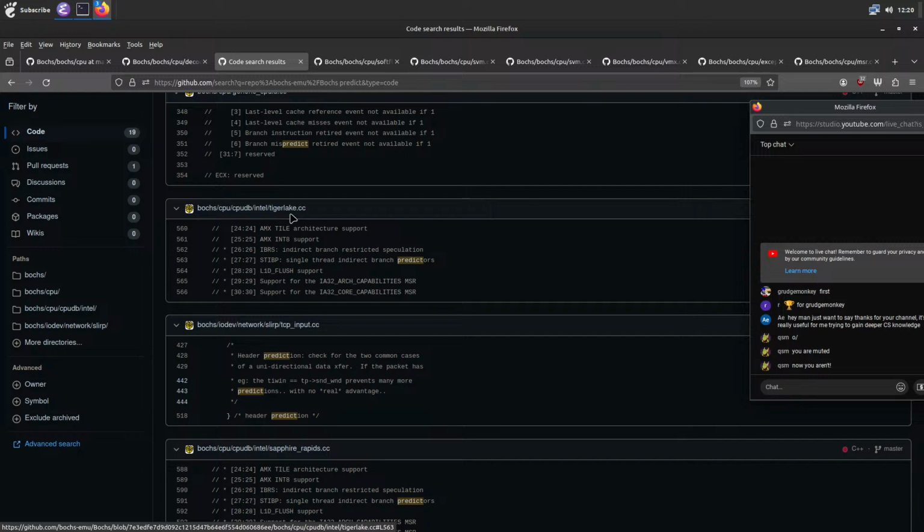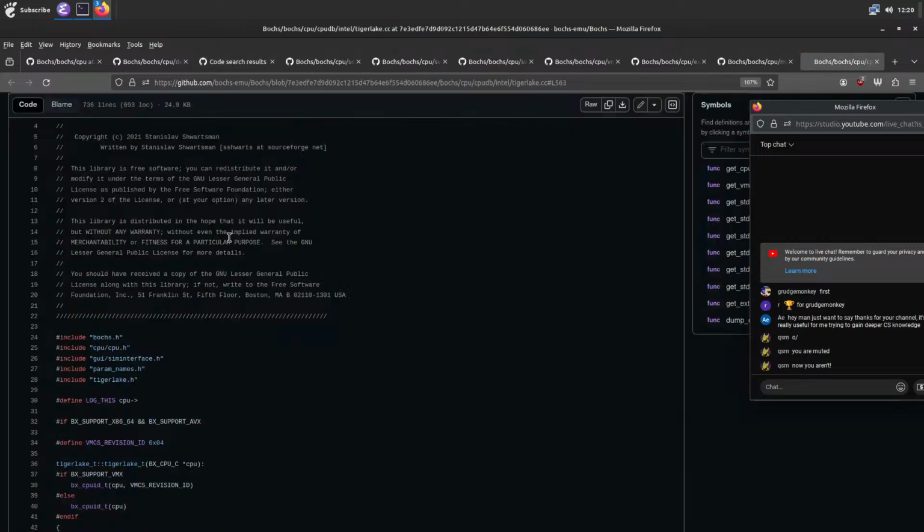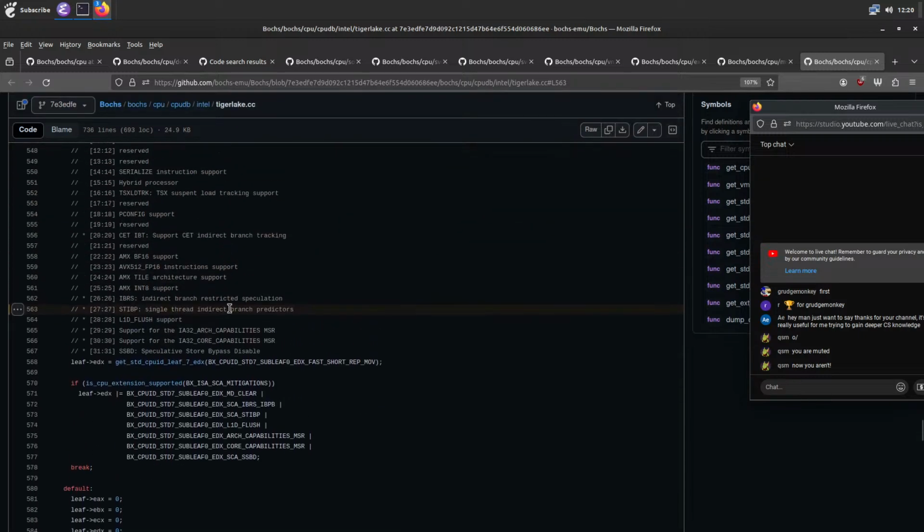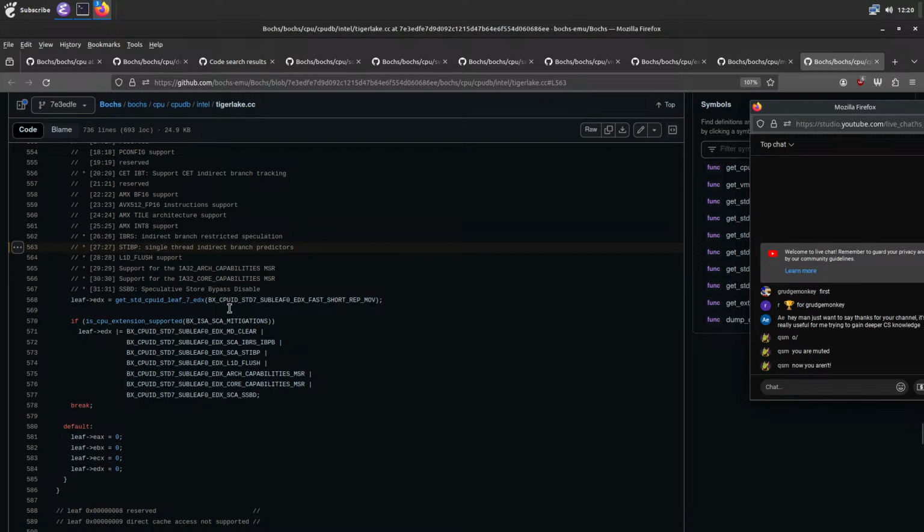Tiger Lake. So we do have some CPU database that, I'm going to guess, just records which features are enabled on which chipsets. So if a CPU extension is supported, BX, ISA, mitigations, then we're going to set leaf EDX to a bunch of stuff that we're ORing together.